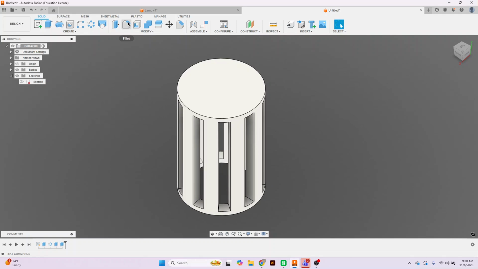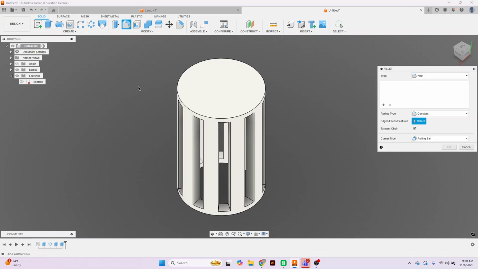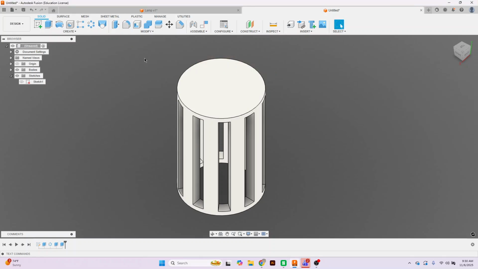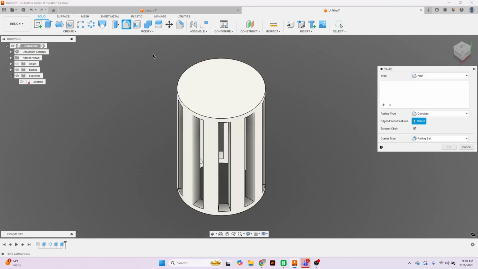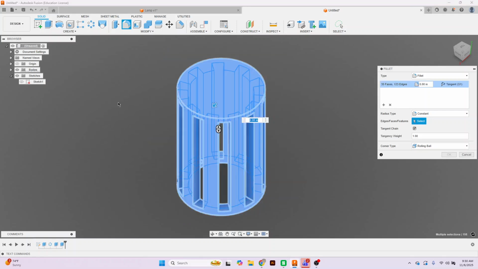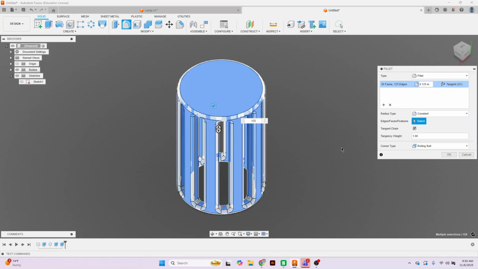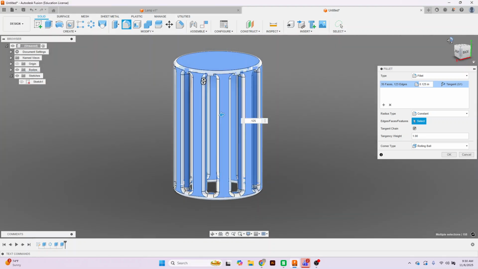The next step is a fillet. Now I want to select my entire object. So I want to make sure that whether you have a drag select like me or even a box select, I'm going to select the whole thing, and I want this to be 0.125. And click OK.